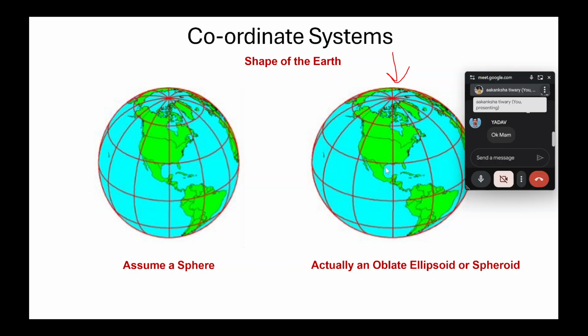These are imaginary lines. There are no real lines on the earth, but for our reference we have made these lines so that we can understand what location somebody is referring to. And these parallel lines are called longitudes.